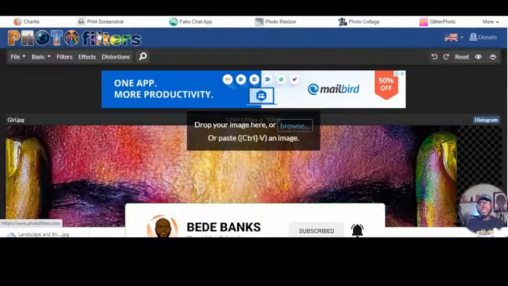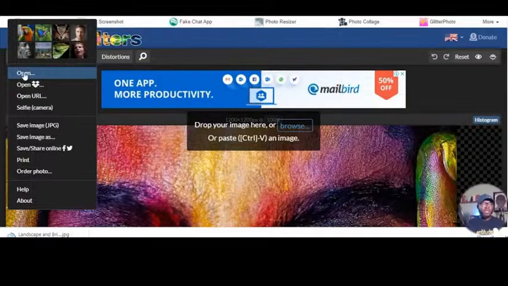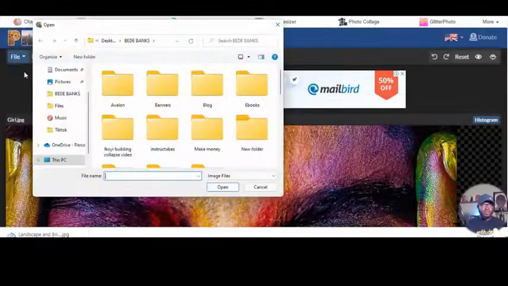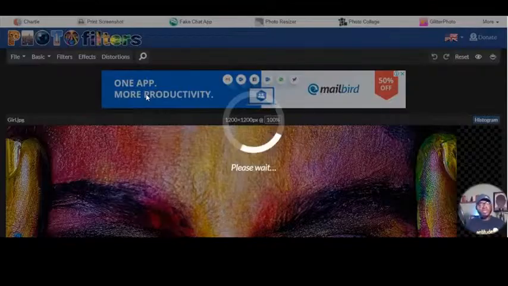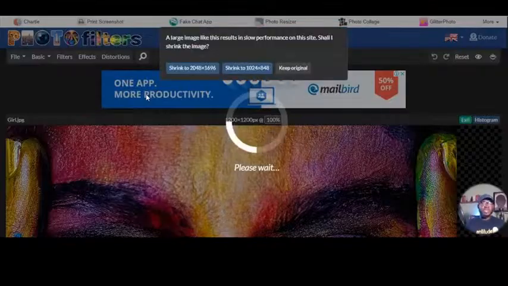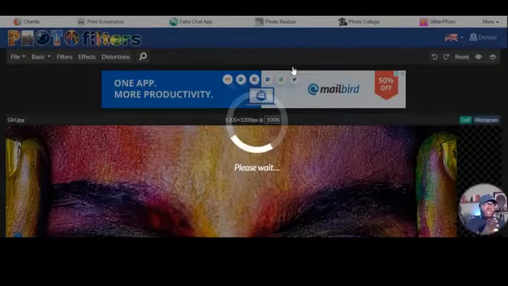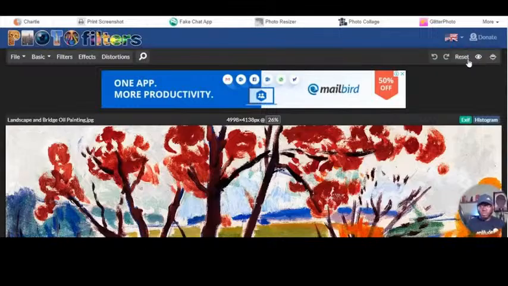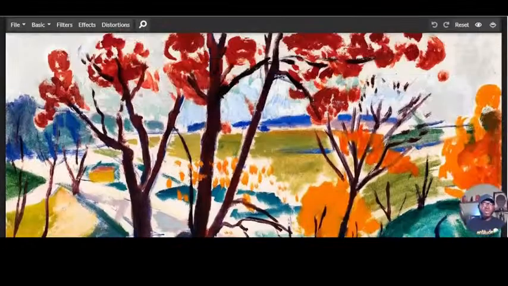On this platform, what you do is you take that picture, you bring it right here, you click on open, and go to the image that we just got. It takes you to the folder, take the image. It brings the image. You click on keep original. So it brings the image on this place. The reason that we need to enhance it, like I mentioned earlier, is because these paintings are old, and you can see the way they are. It's quite old, but we need to enhance it to look sharper, to look clean, to clean it up basically.